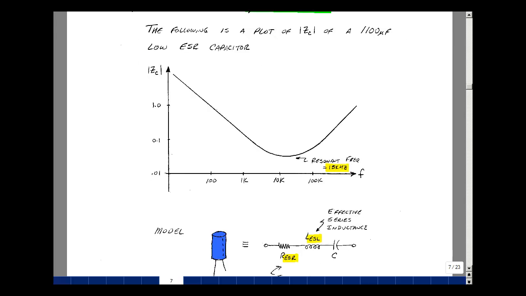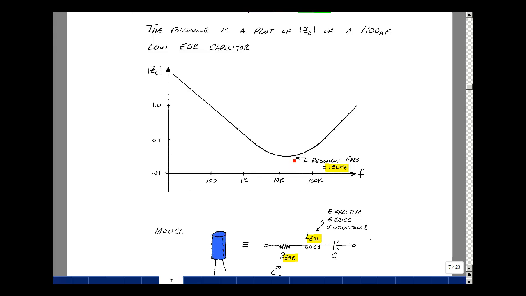Now, the model for a capacitor is a capacitance, a series resistance, but there's also some lead inductance. This capacitance is very large, and the resonant frequency of this L and C can be quite low. In our particular case, it was around 13 kilohertz. Again, that's in the audio band. When the frequency is very low, this dominates the series combination. You basically just see the capacitance. As you increase frequency, the magnitude of this impedance begins to decrease, and you begin to see the effect of the ESR. You get to this point, these two are resonating, and all you see is the effective series resistance.